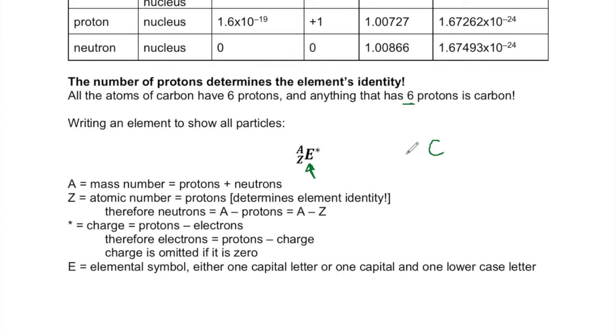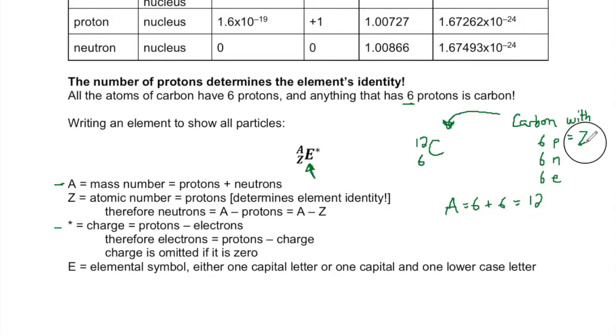But it has 6 protons. That is the atomic number that goes to the left as a subscript. If the carbon has 6 neutrons, then A would equal 6 plus 6, which is 12. So that would be carbon 12. Atomic number has to equal the number of protons. The mass number, the superscript to the left, has to equal the sum of the protons and the neutrons. So that would be 12.